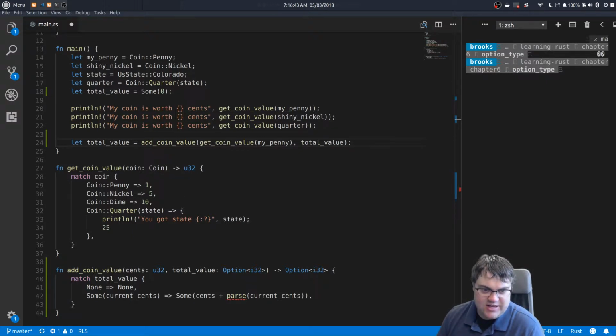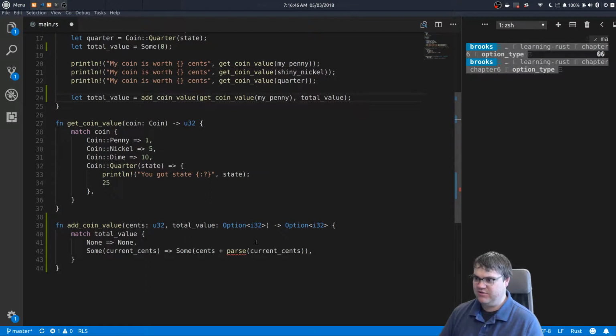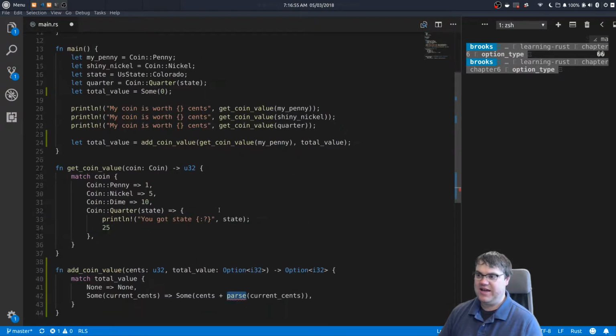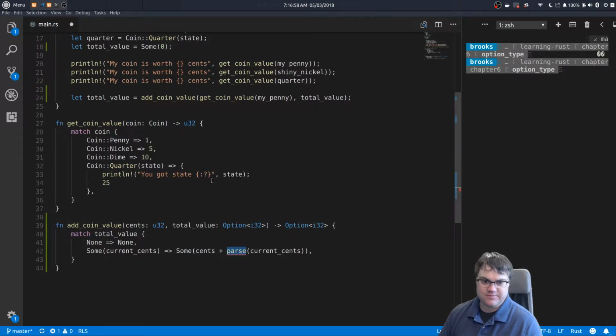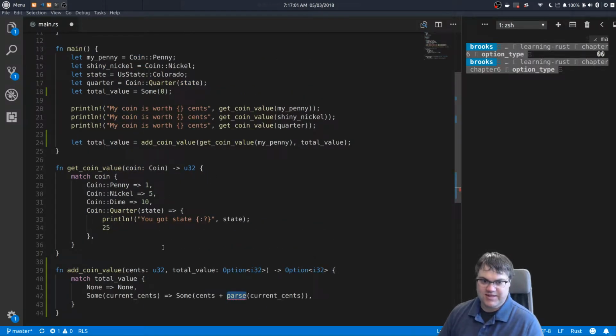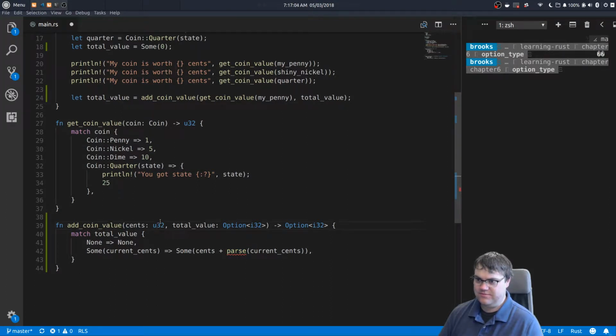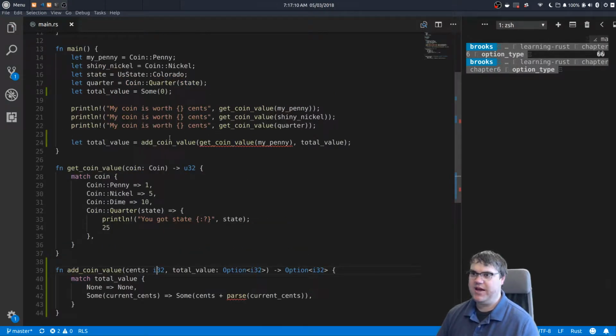You can't add, yes, I know I can't add a U32 to an I32. I need to parse it, but that's not the right way to do it. I need to find the correct way to convert one to the other, and then I'll do that. Just makes sense as an I32. Well, if I change it there, I'm going to need to come back and change it here. And then I don't need parse at all. That works. I mean, yeah.